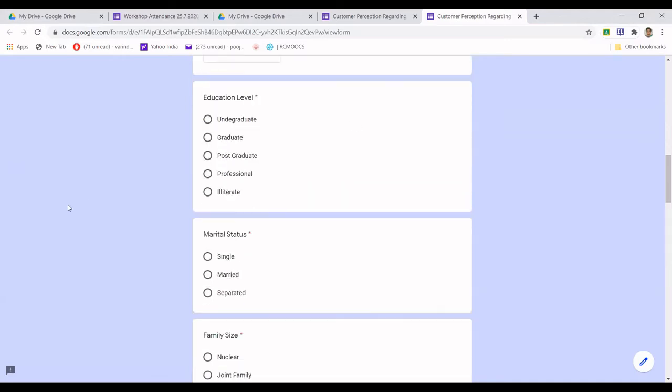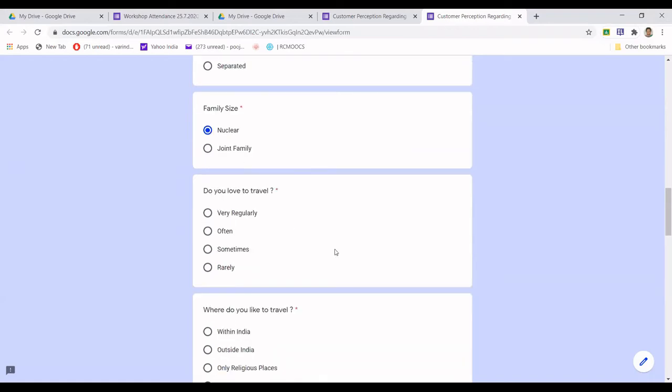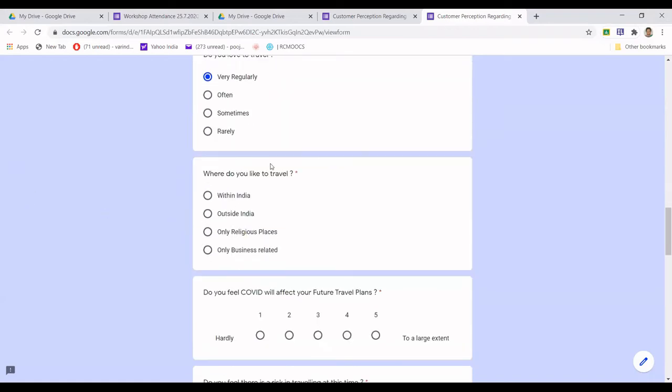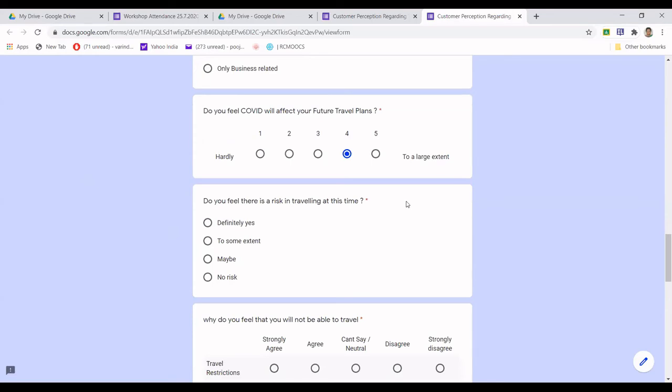Next is education level, I can fill whatever is my answer, post graduate, professional, you see कोई भी एक क्लिक होगा। Marital status, family size, do you love to travel very regularly, where do you like to travel, let's say I click outside India. Then, do you feel COVID will affect your future plans? Let's say I click on 4. कि मेरे को लग रहा है इफेक्ट तो होंगे बट कुछ एक्सटेंट तक होंगे। Then do you feel there's a risk in traveling at this time?